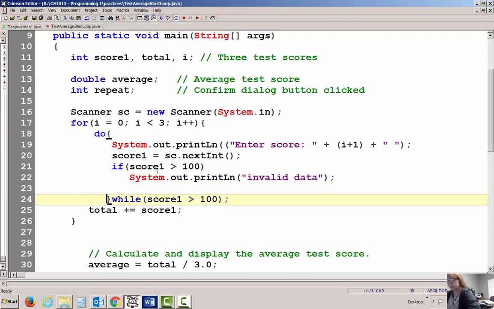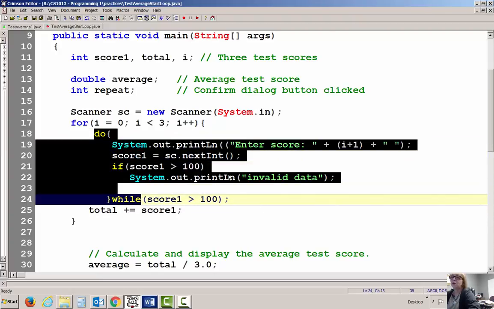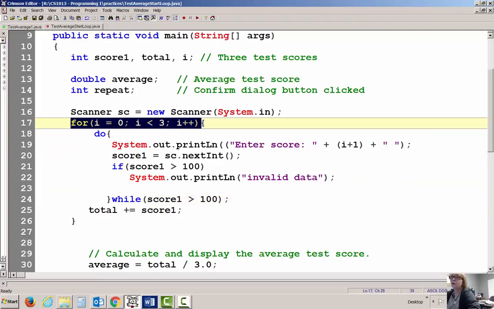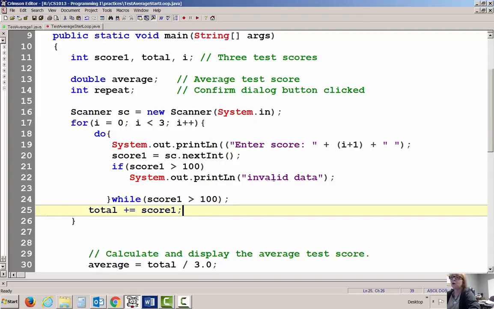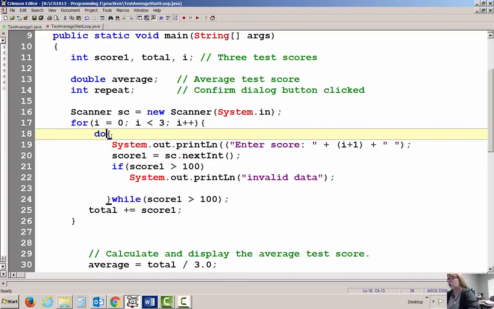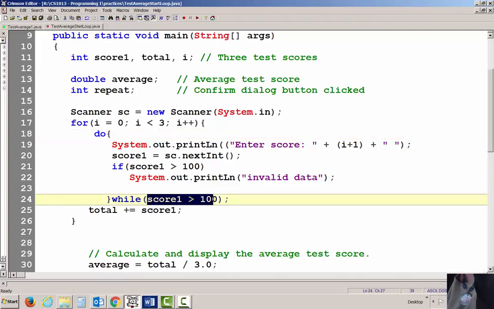Okay, now we have the do while, we have the for. Either one of these could be a while loop, but just remember back to when we did our explanations. Each loop type has its own area of expertise. Just remember which is a pre-checker and which is a post-checker.